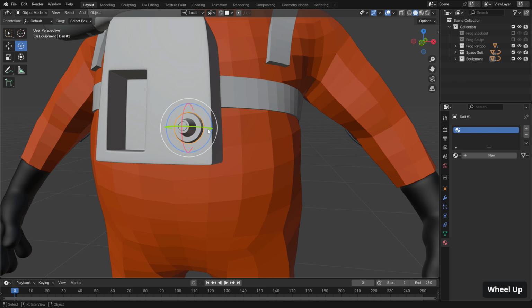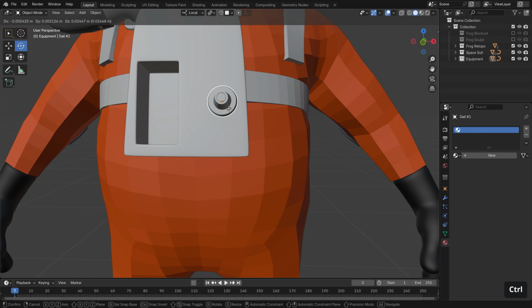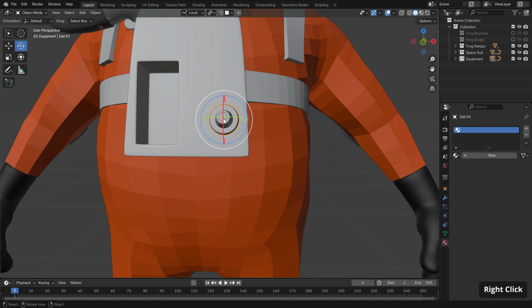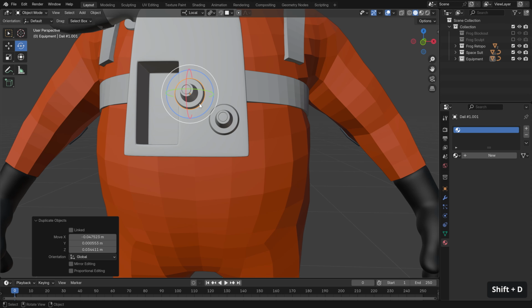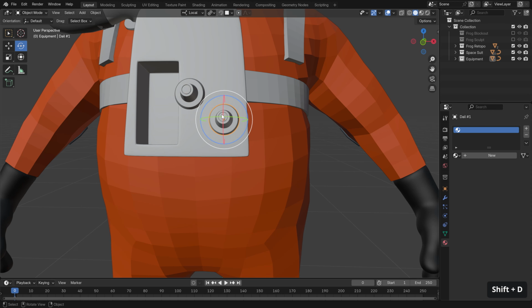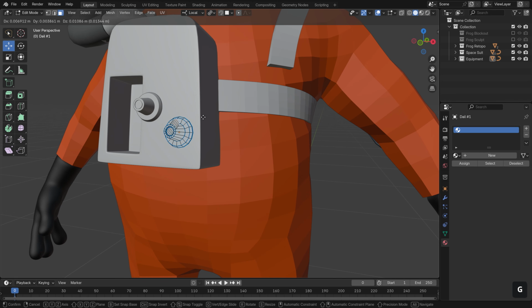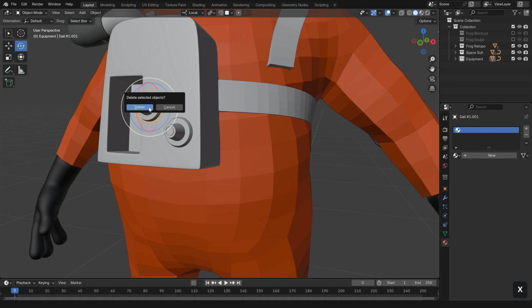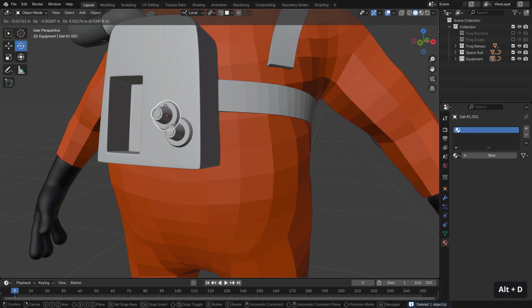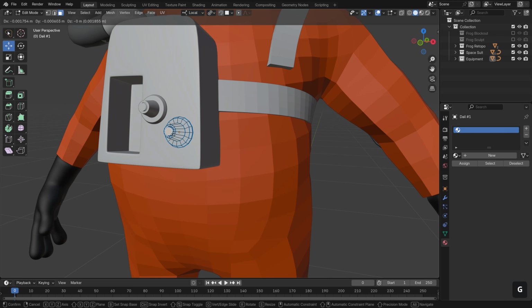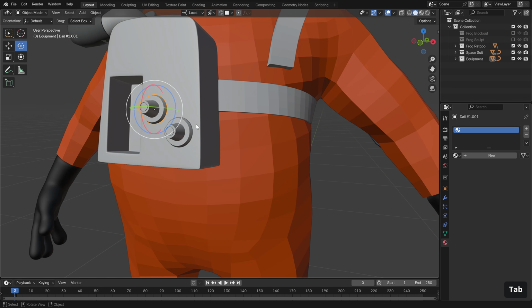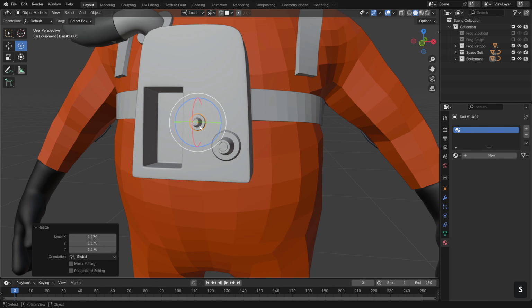Now, as you're going through this process, you're going to find that you're going to make certain objects that are going to be repeated over and over again. In this case, for example, I got this knob on this power pack, which I imagine could adjust the frequency or whatever for the laser. Now, if I want to have more than one of these, I could just duplicate this over with Shift D and add another one. However, if I decide to make a change to the knob design, I have to do this for each single one of these. Now, nobody's got time for this, so instead what we can do is press Alt D, and this way we'll duplicate it, but now it will be linked. So any changes we make to this object will be the same across all of these linked objects. And we can still scale this object down in object mode and it will still be the same.